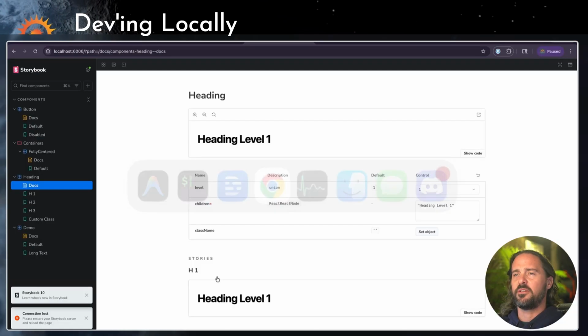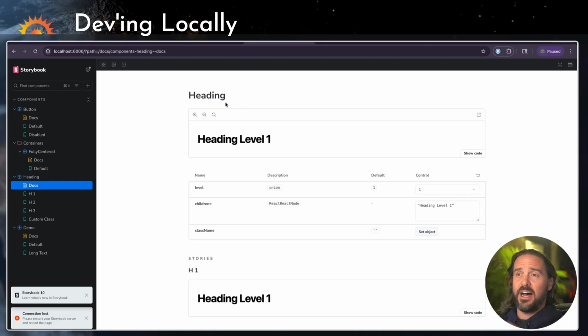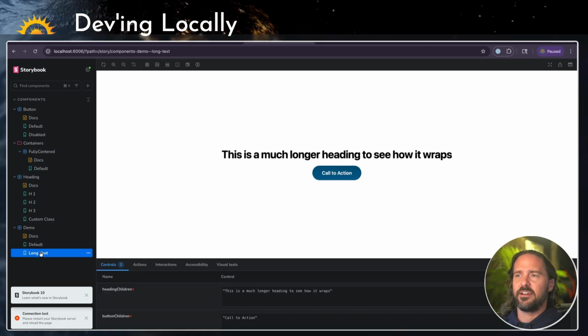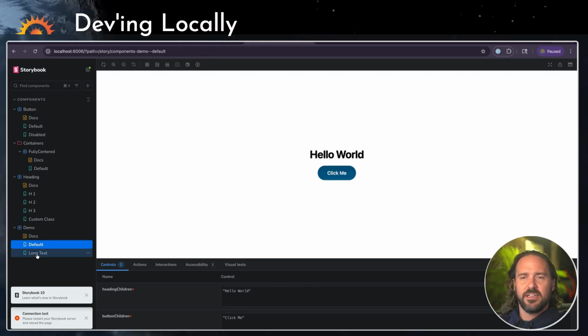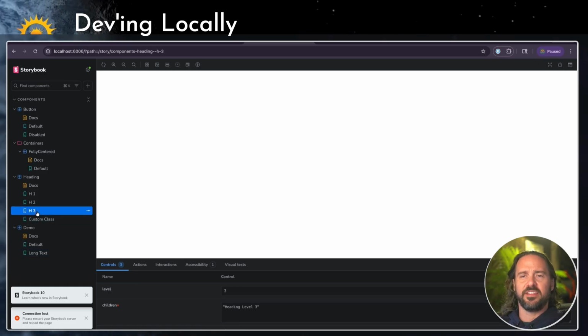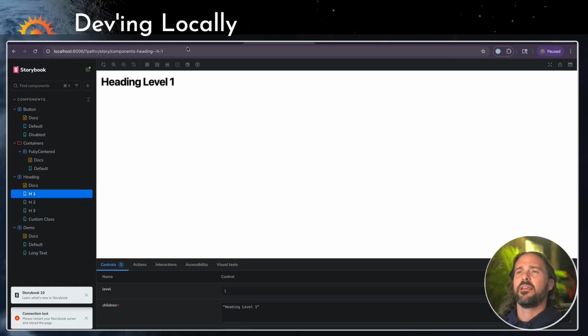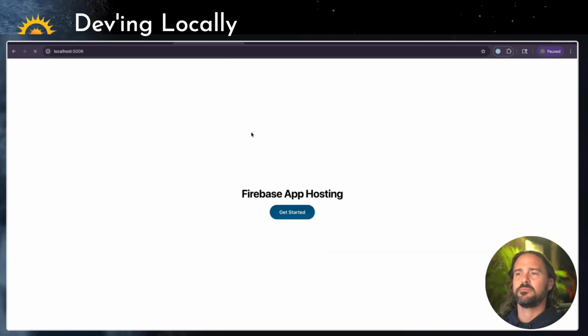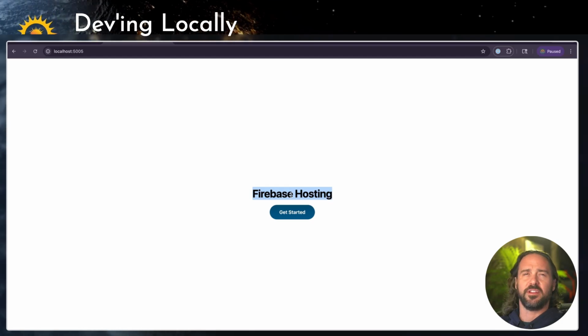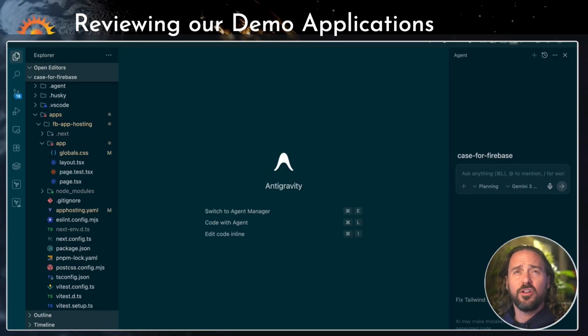So if we come over to the browser, we have a very simple UI just for demonstration purposes. Here is our Storybook. We've got our basic UI set up so that we can have multiple different versions running. You can confirm that everything rendered as we expect. Then we have app hosting running. If we refresh here, you can see this is definitely Firebase app hosting. And then we have just generic static hosting. We can look at the applications themselves here in a bit, but that is what we're working with, at least for this demo. And let's quickly look at the applications.